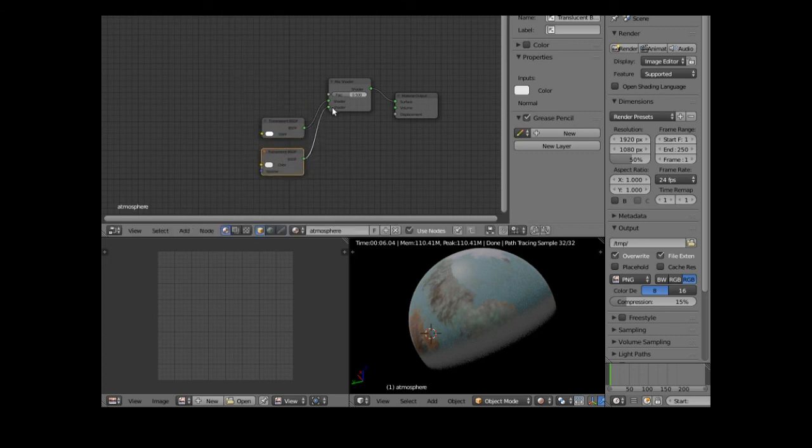I'm not sure at the moment if I've got these the right way around for what I want to do. Now you might say, well, we didn't do a clouds texture, so how are we going to get the texture? And the answer is it's going to be procedurally generated.